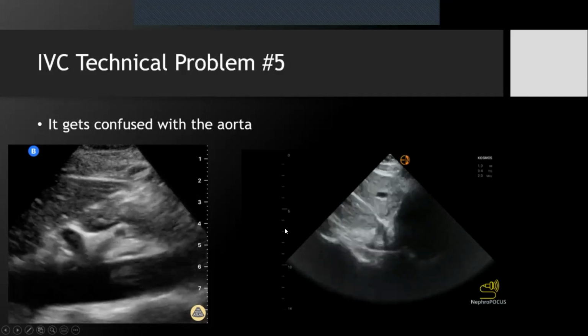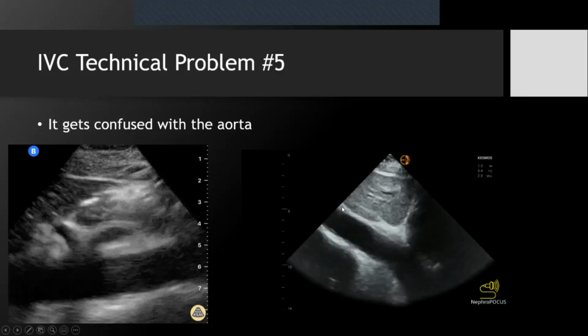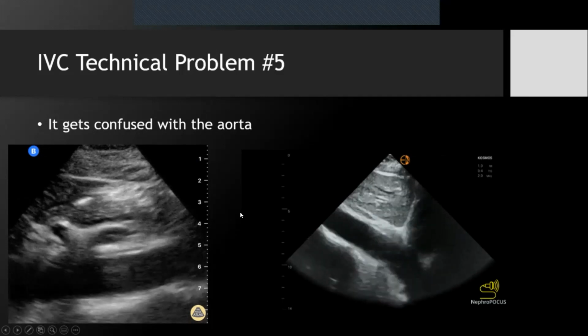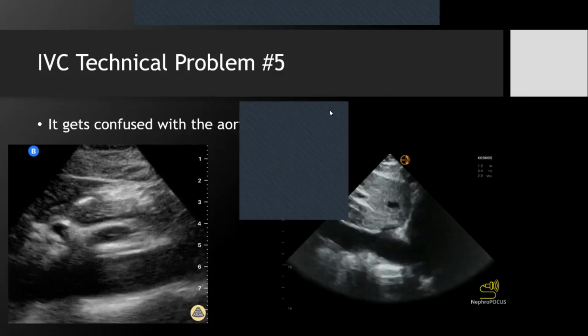These are things that you can get over, but these are one of the issues why, when people are starting out using IVC ultrasound to measure collapsibility and measure fluid responsiveness, there are so many things that can go wrong. These are all just technical problems of the image acquisition. Yeah, thank you, Michael. Correct, not the IVC, that's a major problem.